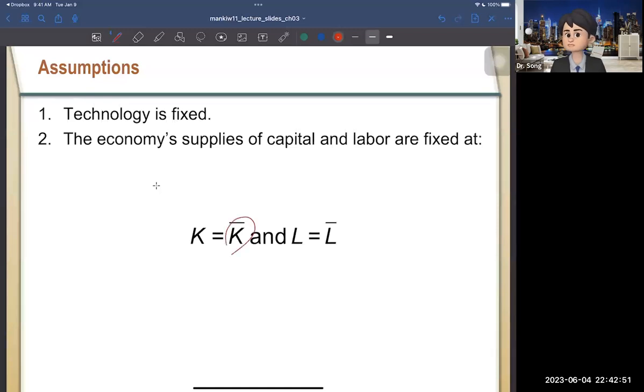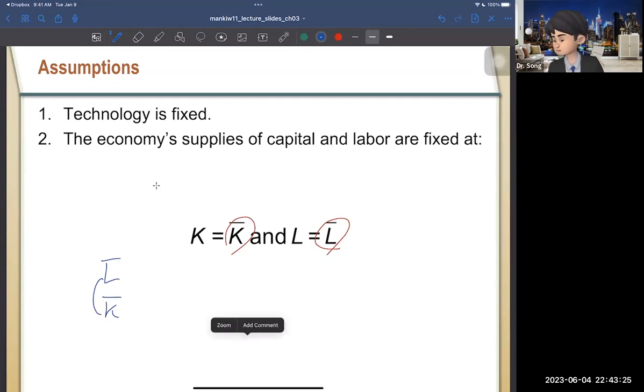Okay. So we have factors of production, labor and capital, but we want to make it simple to analyze. So that's why we have two assumptions. One is that technology is fixed over time, and the other is that labor and capital are fixed. So that's why we put the bar. Bar means that it's fixed, it's not an average. Okay? So from here, we have the factors of production such as labor and capital, but we want to make it simple. That's why we assume that labor, the number of workers, and capital do not change.